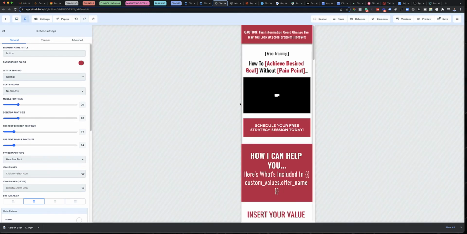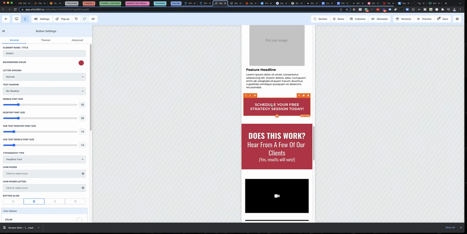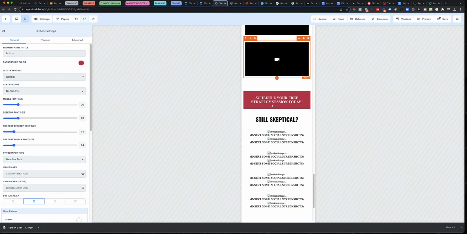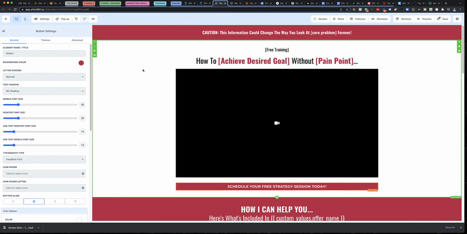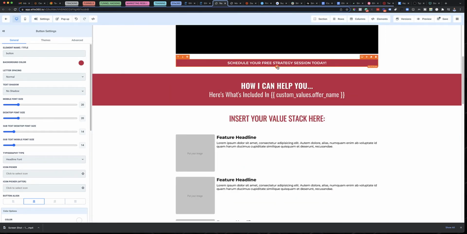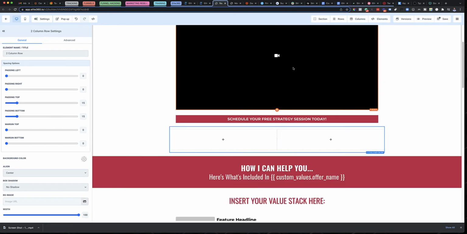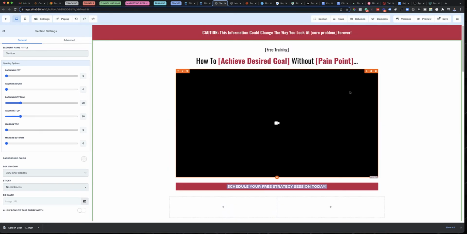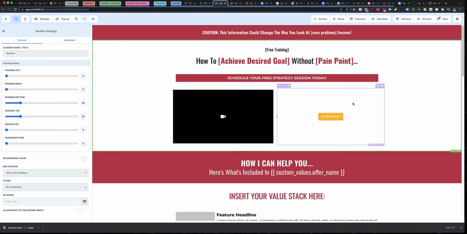Okay. Now, some other things that you can do to make things look better on mobile. Let's just put it in mobile. Think about the flow, or I guess the layout of things. So when you do 2-column rows, when you do things that are next to each other, it's going to put whatever's to the left on top. Okay. So I'll do an example here. I'll do a 2-column row, right? And let's say, for example, I'm going to drag that video that's here and put it in one of those columns.